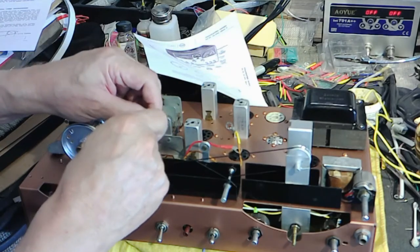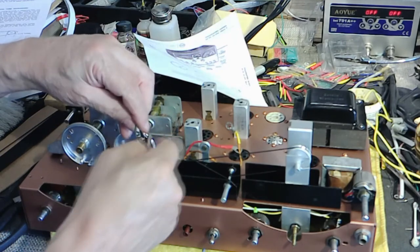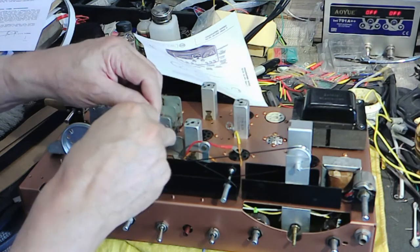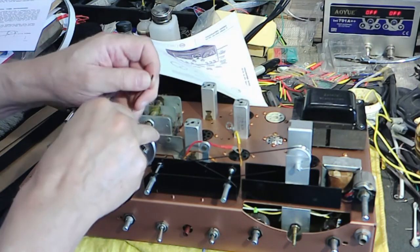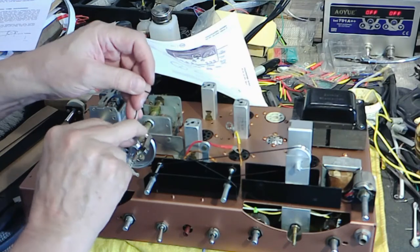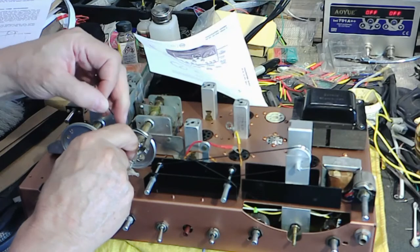Bring it around through the loop here, which these little grabbers work perfectly for this job. Remember that. That's a keeper for me. All right, we call them electronic clothespins.